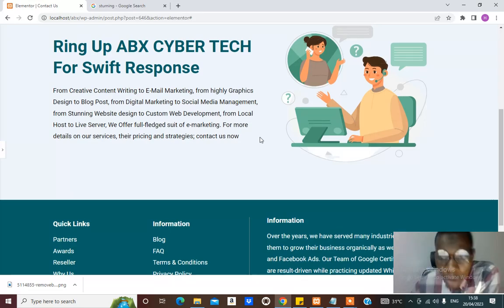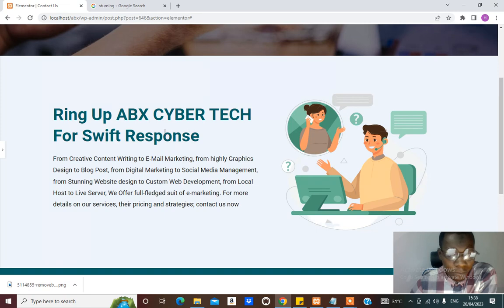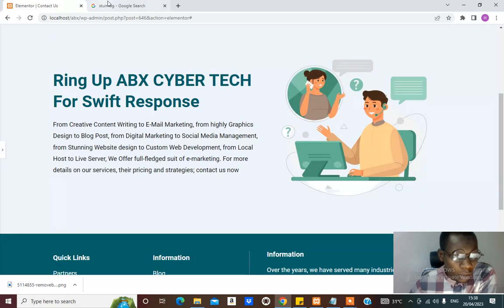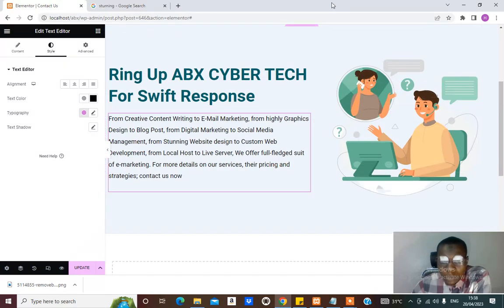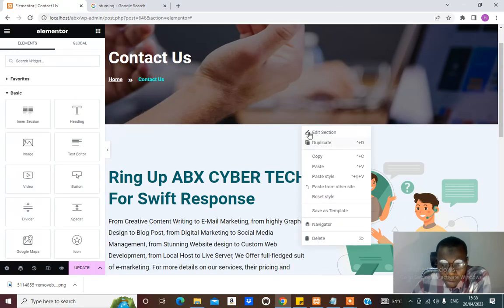So I'm going to create a section to add address as well as a form for the users to actually send message to us. So just duplicate this, duplicate.